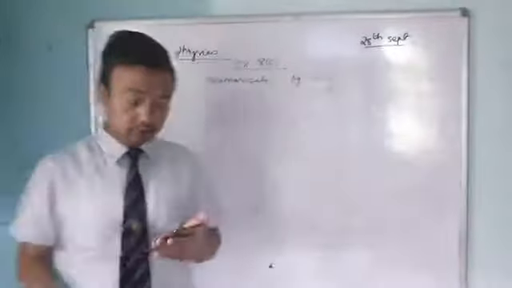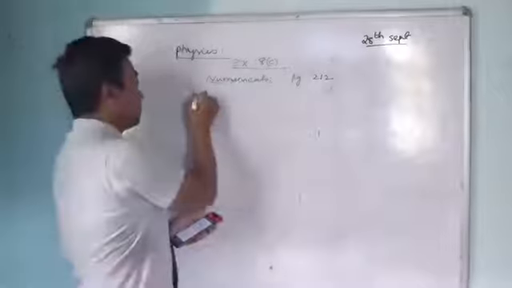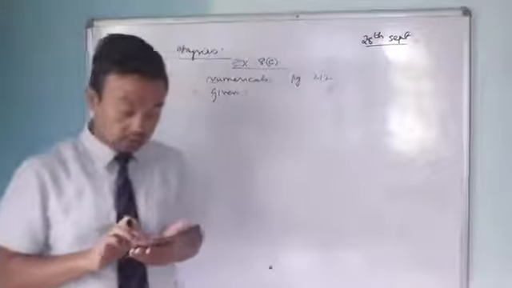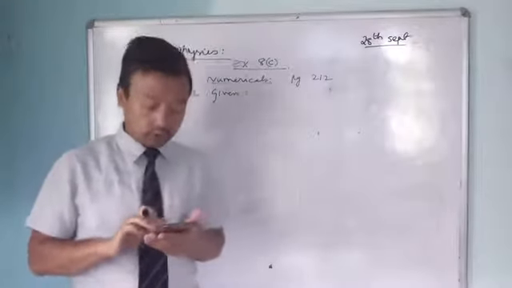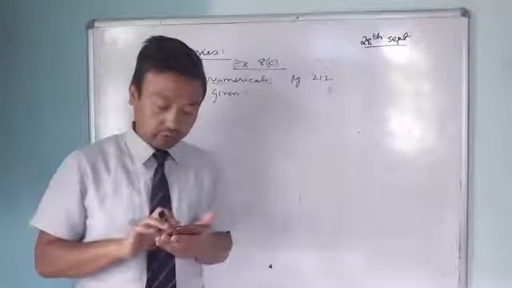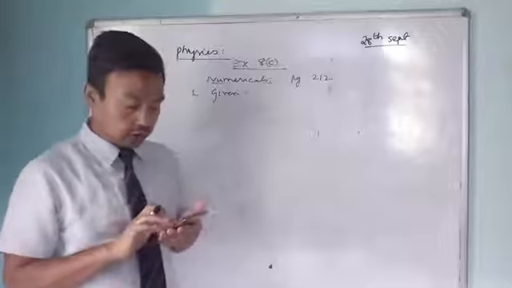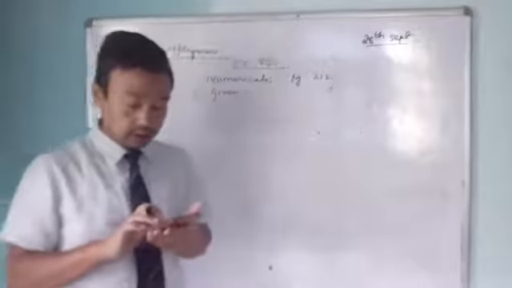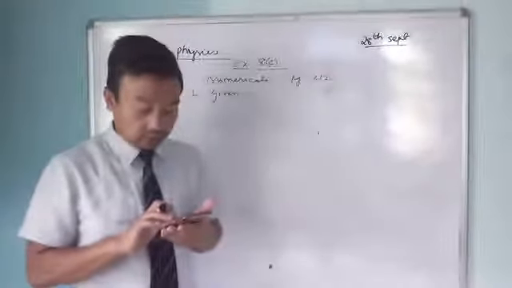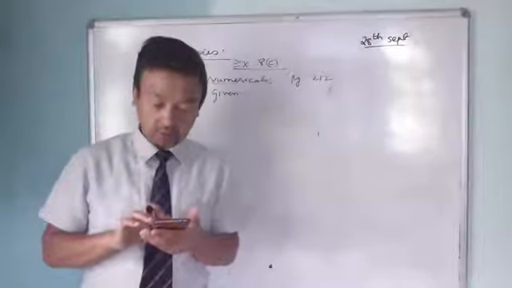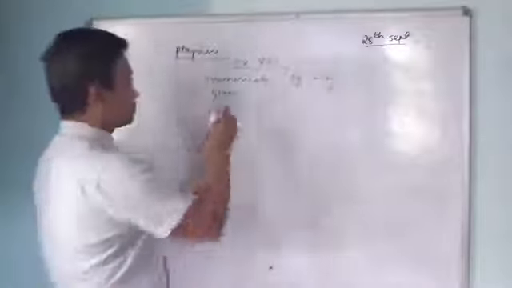Look at the first question, question number 1. I will not be writing the question because it is going to take a lot of time. I am going to read the question, then I am going to solve it for you. It's a very easy question. An electric bulb of resistance 500 ohm draws a current of 0.4 ampere from the source. Calculate A, the power of the bulb, and second, you have to find the potential difference at the end.